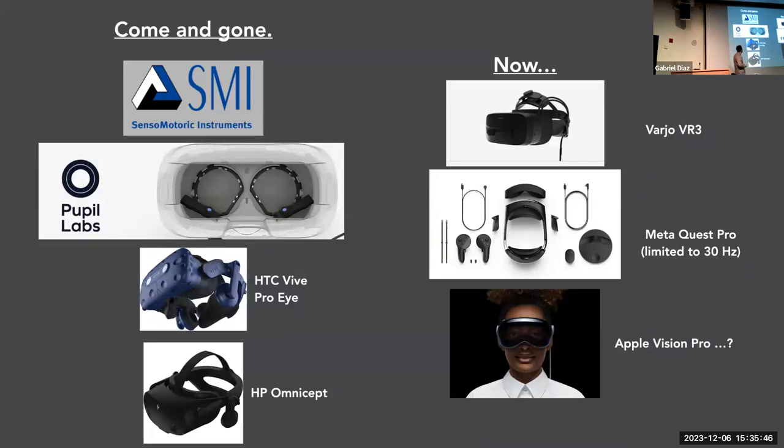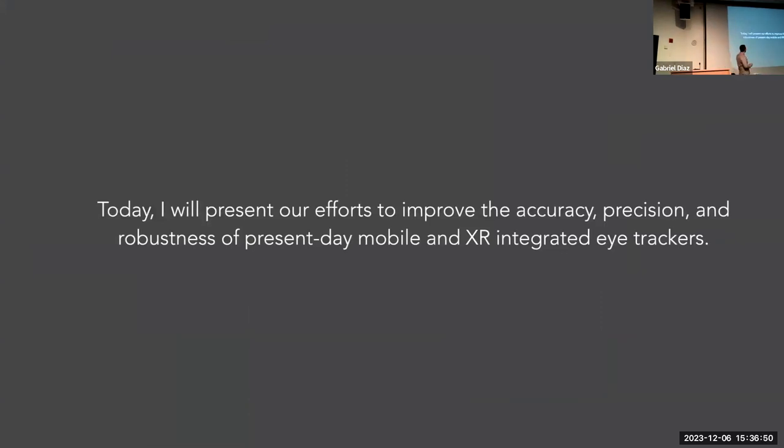It's 2023. In that time, I've seen many companies enter and leave the eye tracking segments of the VR market and mobile eye tracking market. The HTC no longer supports eye tracking. The HP Omnicept was a hot flash in the pan. We've got a few options now, but things have been moving slowly and there isn't yet a plug-and-play solution. Even yesterday I was approached by an entrepreneur interested in integrating eye tracking into a product for rehabilitation of a visual disorder, and my advice was: we're not there yet. There's no plug-and-play solution that will estimate gaze reliably across a large segment of the population without a lot of fiddling and hard work.